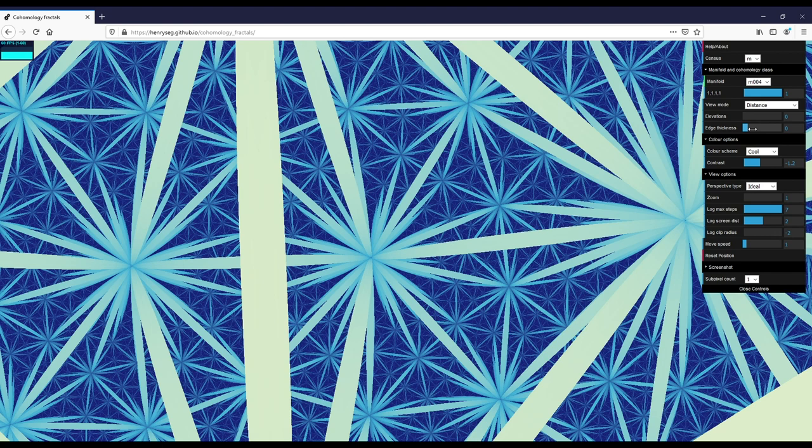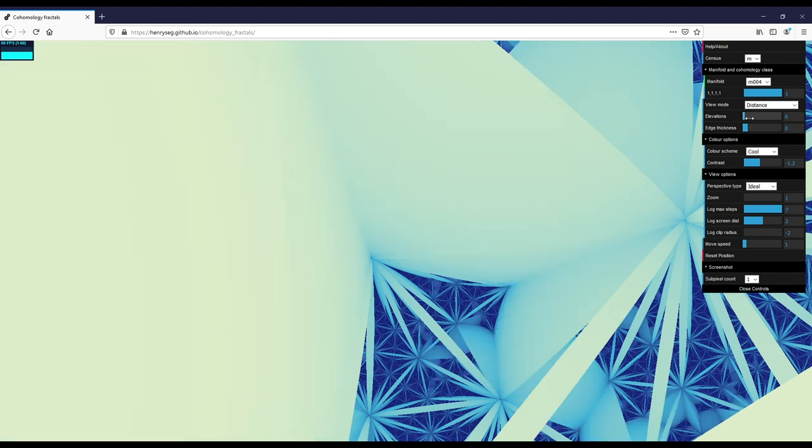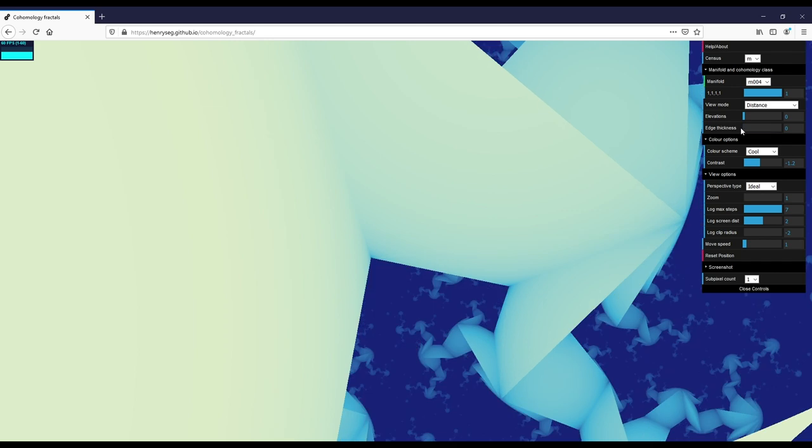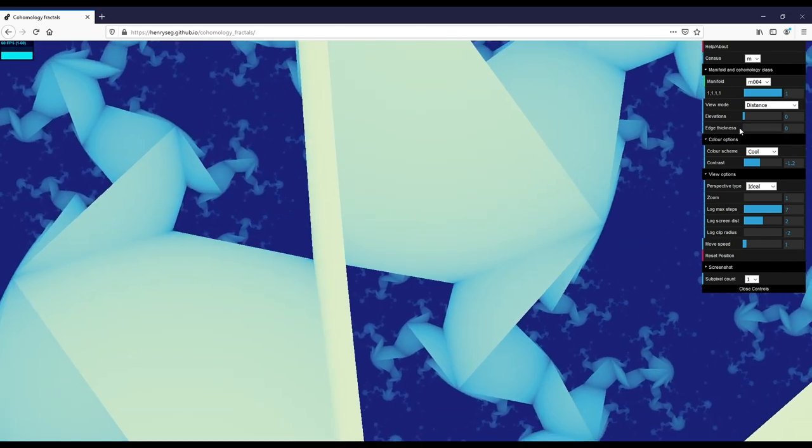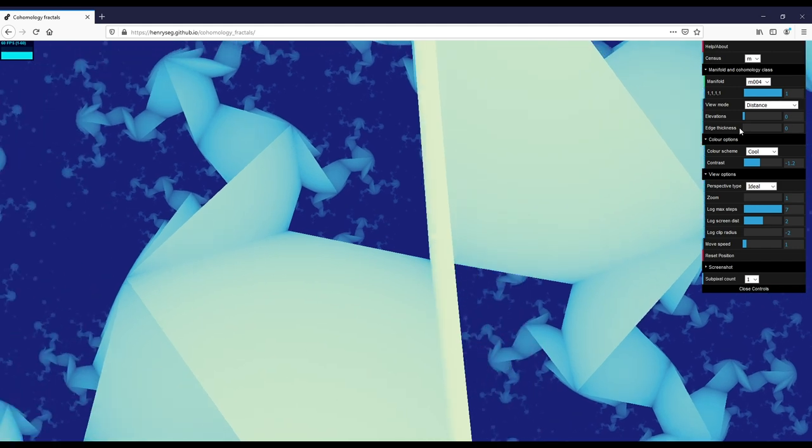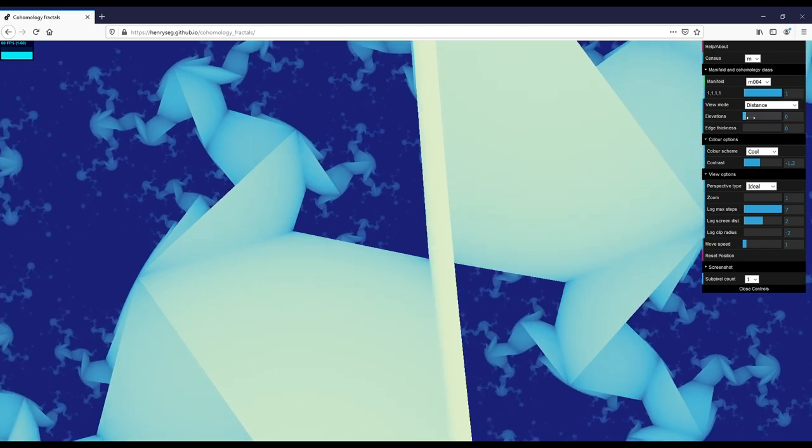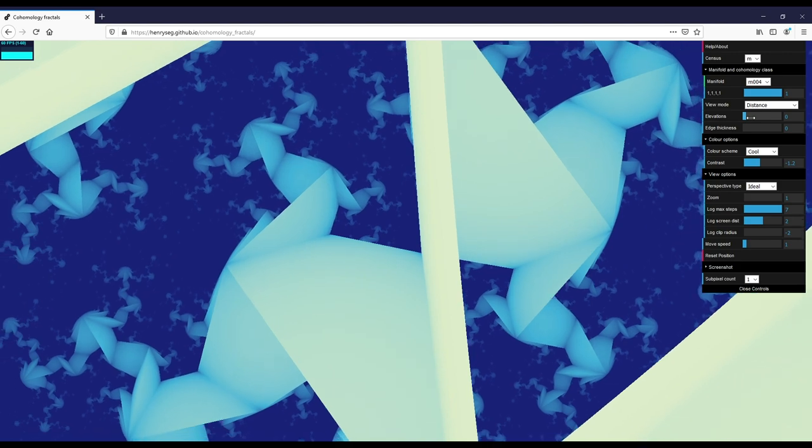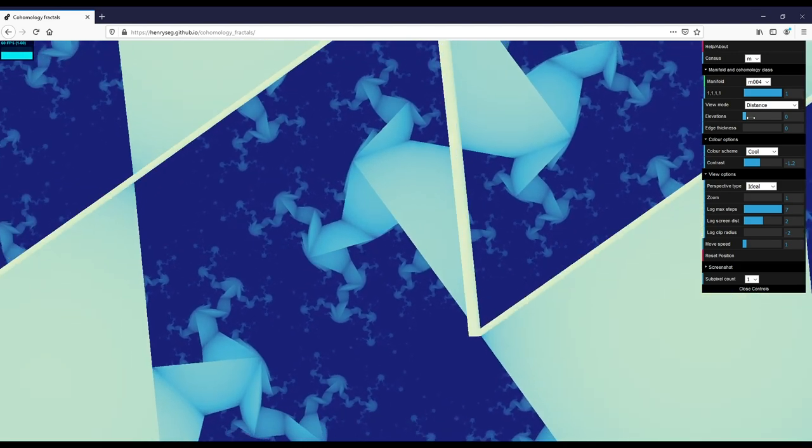The blue wall gets replaced by this surface. Let me turn the edges off so you can see it better. And here the camera is sort of cutting through the surface. Unlike the flat plane that we got before, this surface gets very, very squiggly off in the distance.